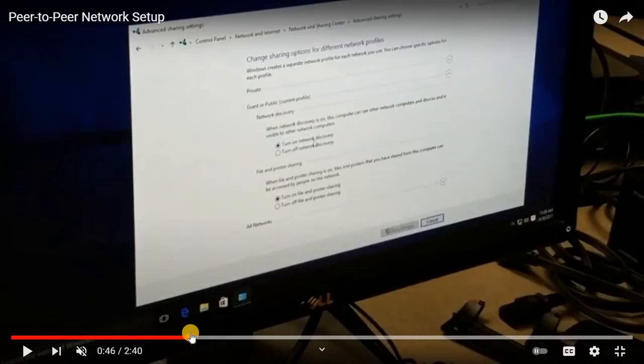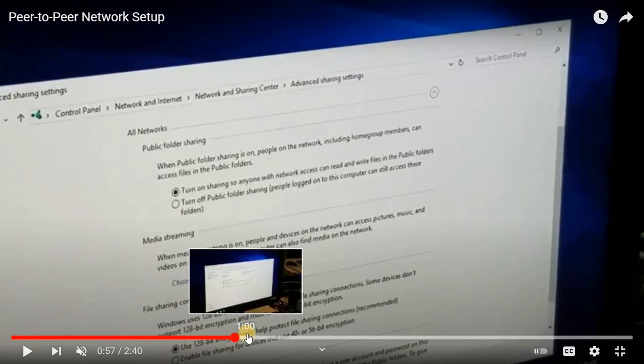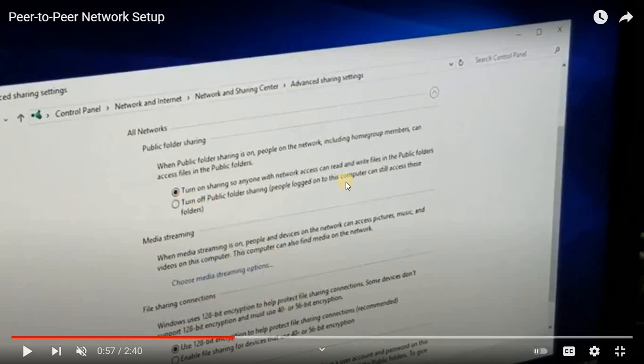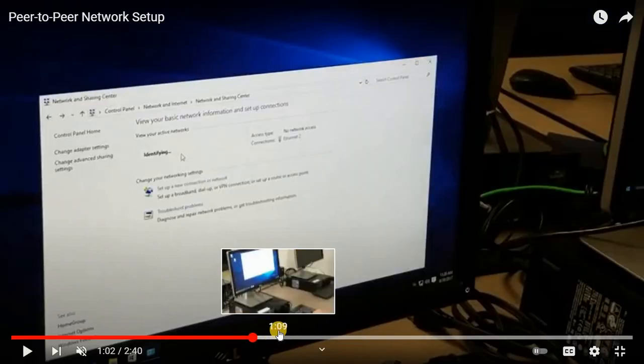And then after that we will choose turn on sharing, so anyone with network access can read and write files in public folders. So we will click that, public folders and file sharing connections also. Okay, so those are things that we should enable or select.